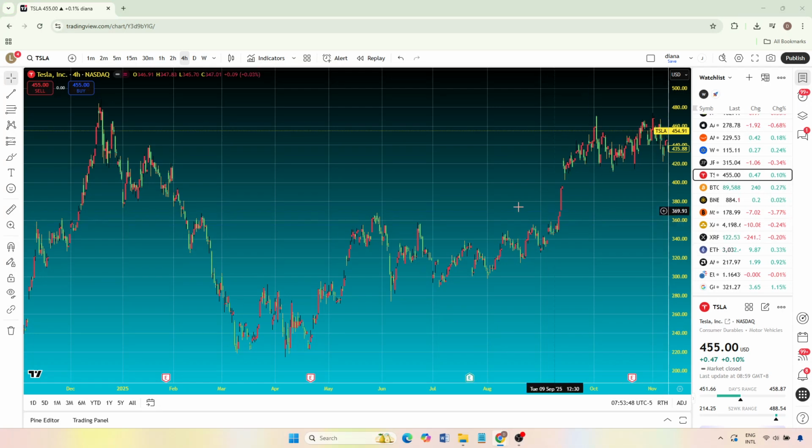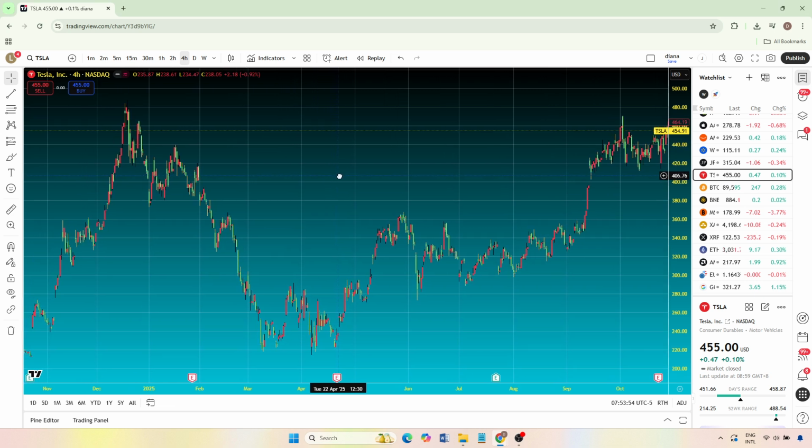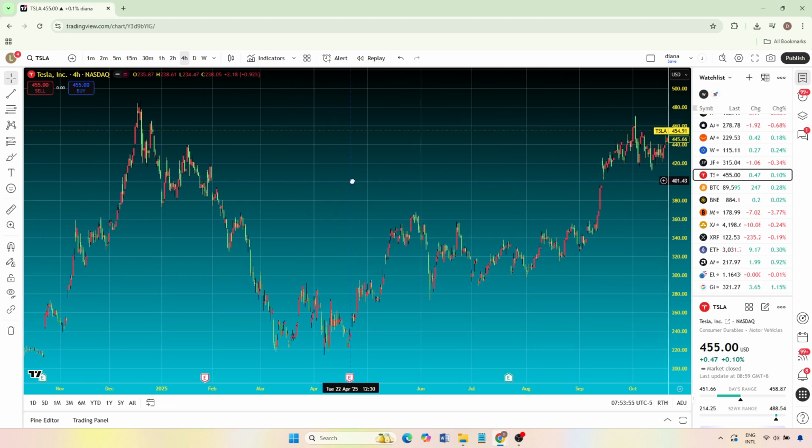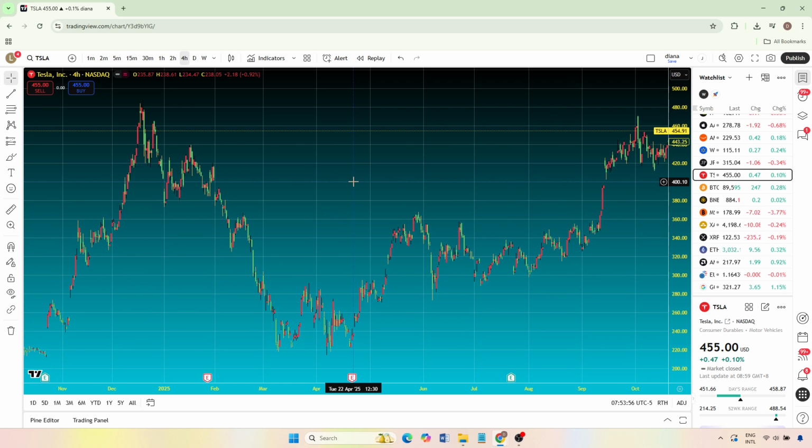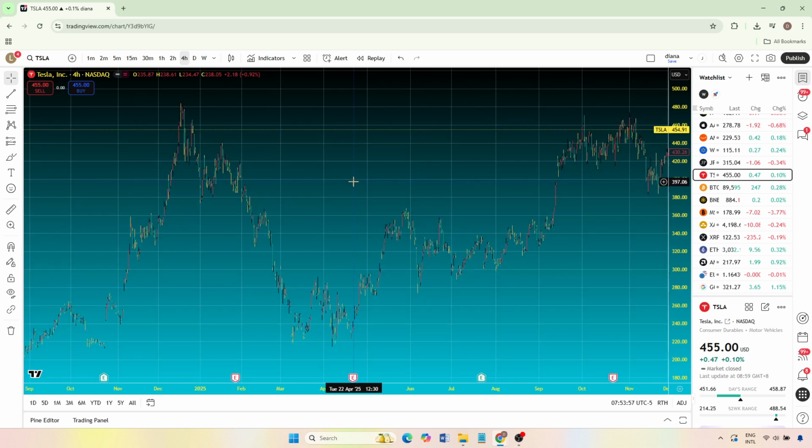In today's video, I'm going to teach you how to add the OBV Oscillator Indicator in TradingView Pro, quick and easy. By the end, you'll have this indicator added to your chart and ready to use in your own trading analysis. First, make sure you're logged in and have a chart open in TradingView Pro. It can be any market or time frame. The process is exactly the same.